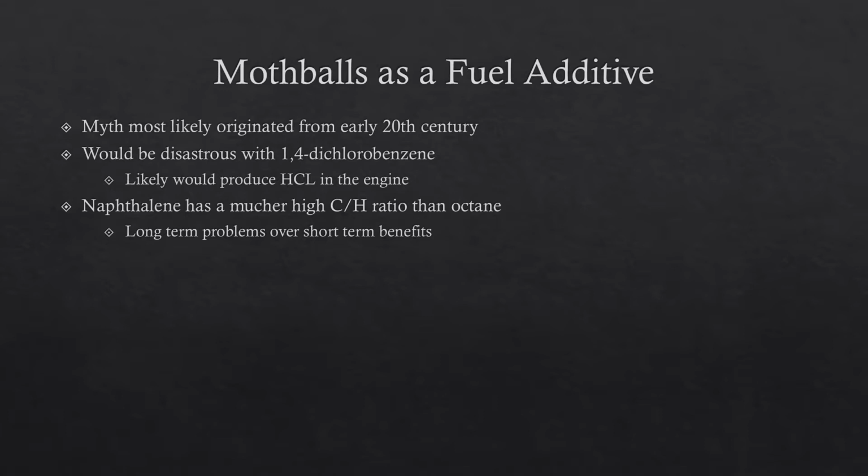And while it is true adding naphthalene mothballs to regular unleaded gasoline would improve your octane, it likely would not do that in a race car since their octane rating is often 110. Also, since naphthalene, like benzene, has a high carbon to hydrogen ratio, it burns with a smoky flame. That would likely add carbon deposits to your vehicle. So while you may have some short-term benefits from the higher octane, the long-term problems would most likely be more expensive.